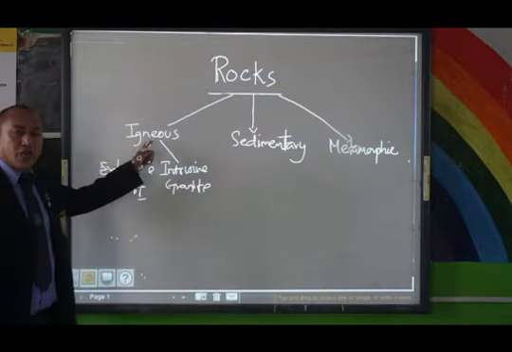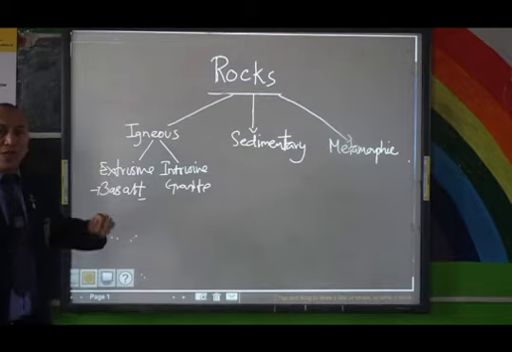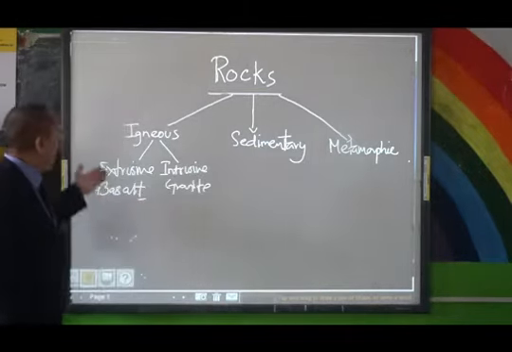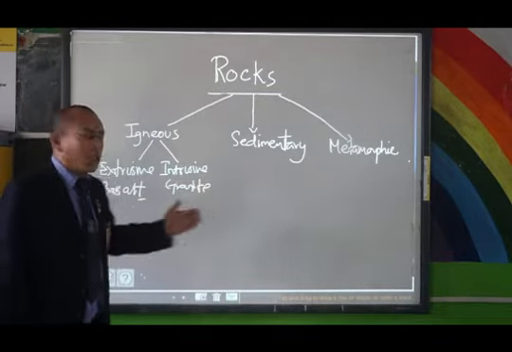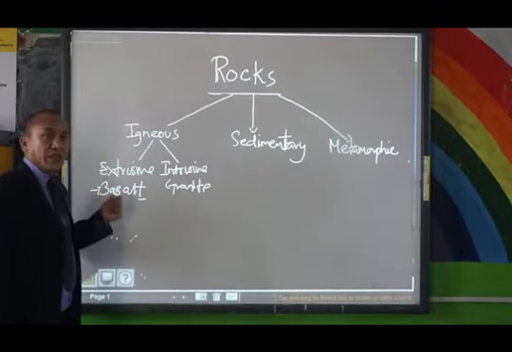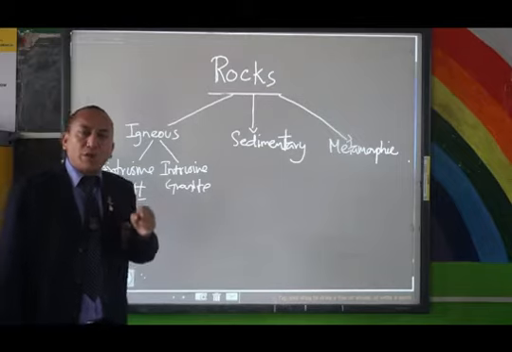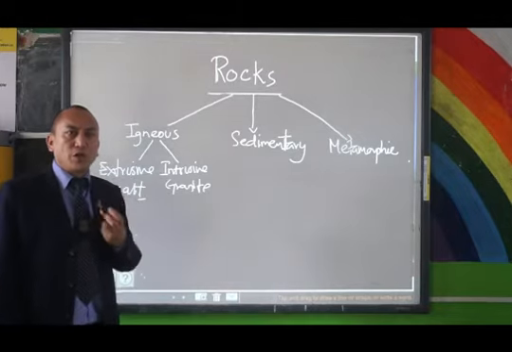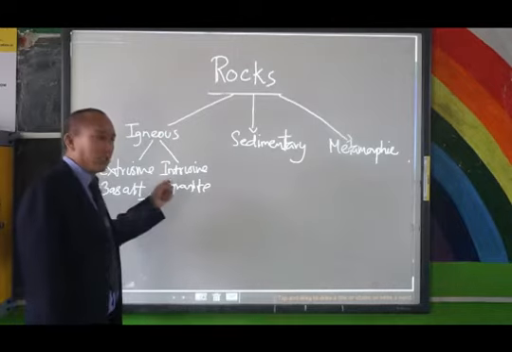See, igneous rocks are those rocks which are formed when the molten magma or lava cools down. Now, it can cool down inside the Earth's surface or on the surface of the Earth. For instance, if the molten lava cools on the surface of the Earth, it is called extrusive igneous rock. The example here is basalt. Sometimes the molten magma cools inside the Earth's surface, and when that cools down, it forms a hard solid rock, which is called an intrusive igneous rock. The example here is granite.